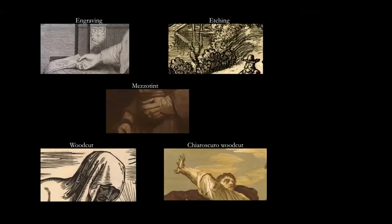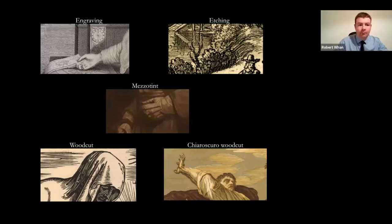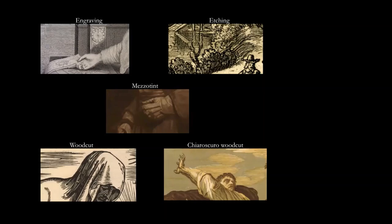I want to start with the five types of prints that you are likely to find in the collection. Each impression is unique, after the plate printed from it, which can be changed and the inks can be changed, unlike digital reproductions. First, engraving, which is done with a tool called a burin onto a copper plate, which is carved. The ink goes into the carved areas and is squeezed through a press onto a piece of paper.